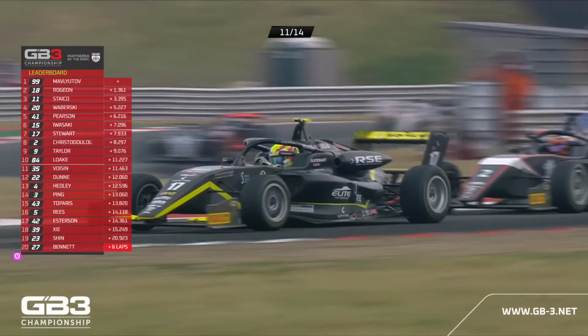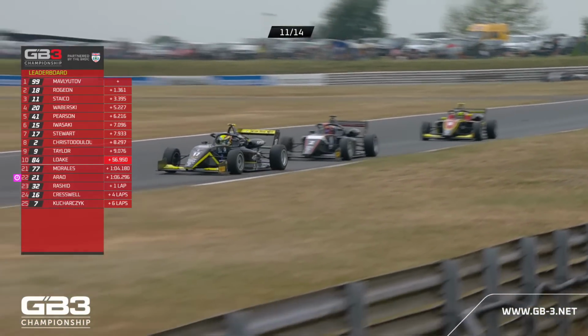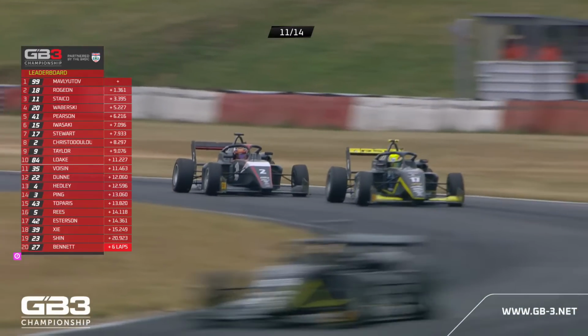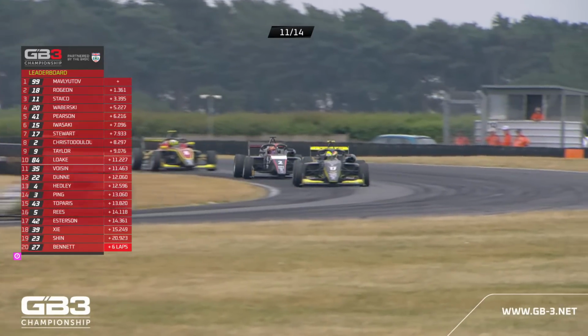As we see a move at the inside, that was still Christodoulou not able to get past. Yeah, but it's a good defensive manoeuvre there. It was almost like an overtake from behind for Stewart into Brundle, which held that place, and I think Christodoulou is probably getting a bit impatient behind Stewart now, because he's definitely got the pace.